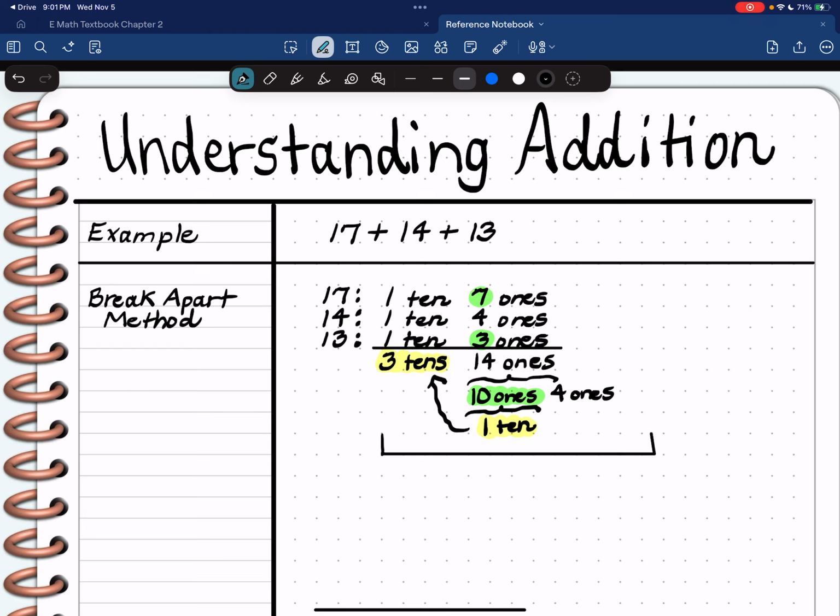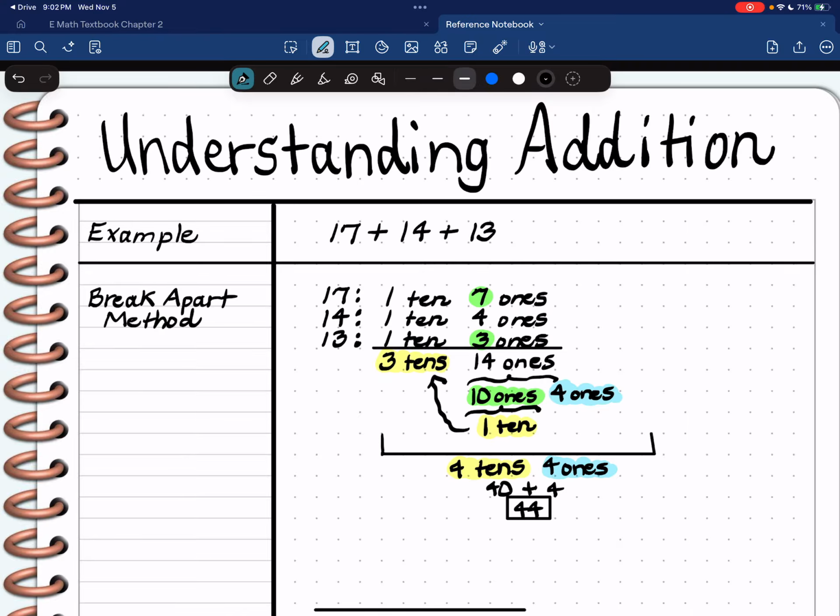Okay, so this would be 4 tens, and I'll color them for you. If you have highlighters, color them with me. Those are our yellow ones. And then don't forget we had 4 ones left over. I'll make those blue. So my final answer, 4 tens, that's 40. 4 ones, my final answer is 44.